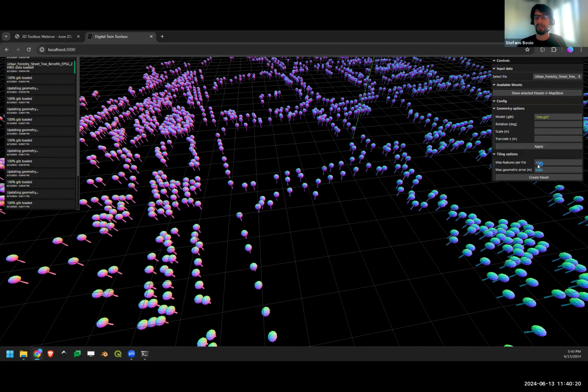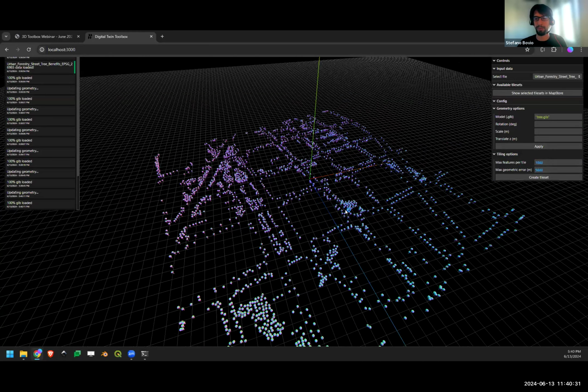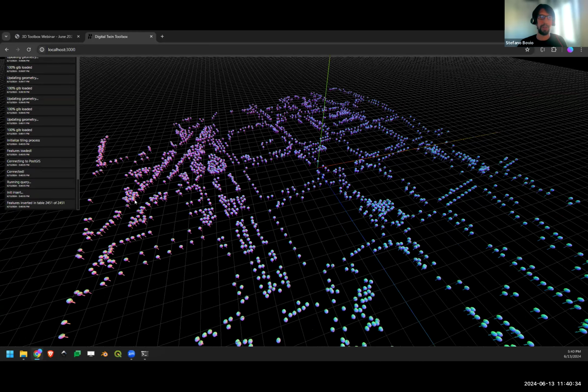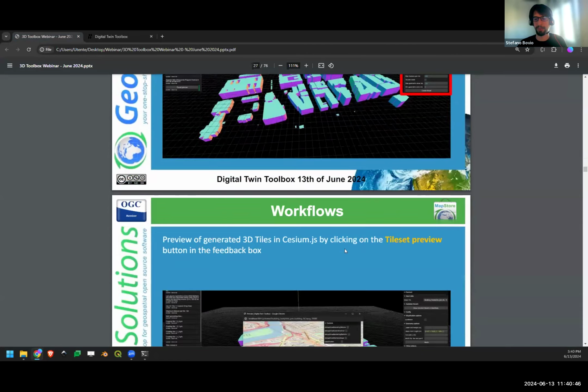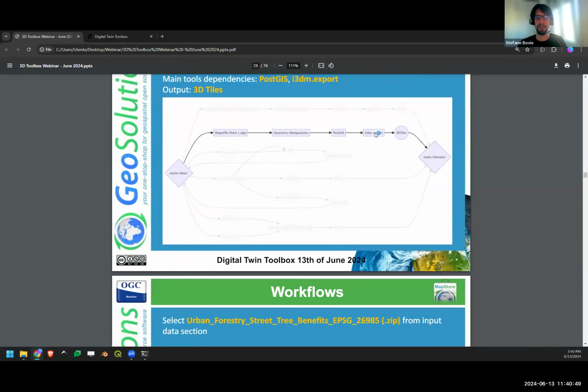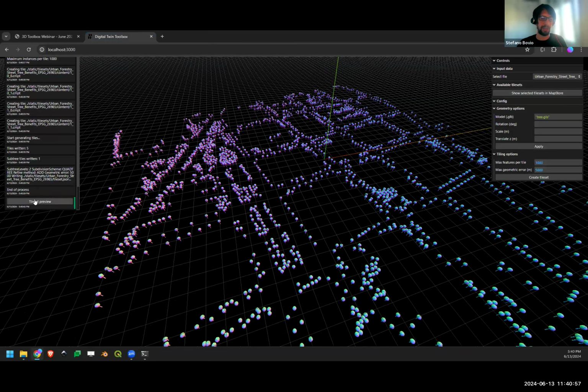We have the tiling option. Here we can decide the type and features, and as we have before, the maximum geometric error, so at which range we should stop to see the tile set. We can use the default one and create the tile set. Here it's using another library, always using PostGIS behind the name of the library. I don't want to say that wrong, so I go into it. So it's ready, export. This is the pipeline of this process. And here at the end, we will get the same workflow as we have before with the tile set preview.